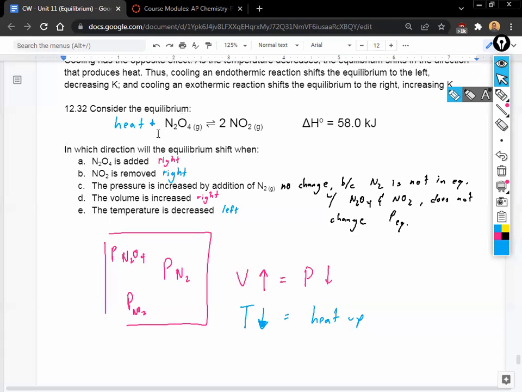So here, if you decrease the temperature, the equilibrium is going to shift to the left. So if the equilibrium is changing and you touch it, is it going to be hot? Are you going to feel hot or cold when you touch it? It's going to feel cold because it's absorbing heat from the surroundings in order to heat up, because we just said it wants to heat up the system. How is it going to heat up? It's going to steal energy from you.